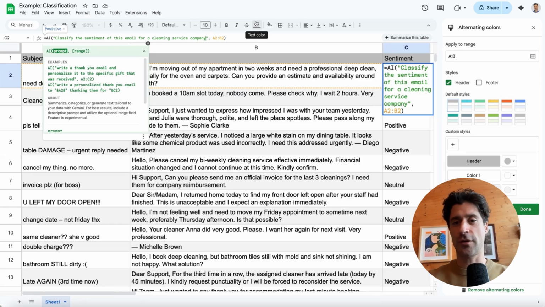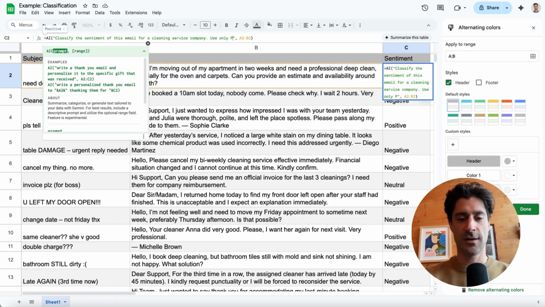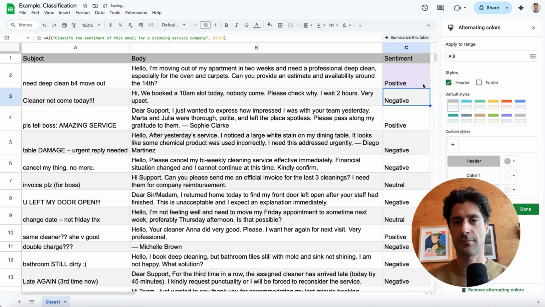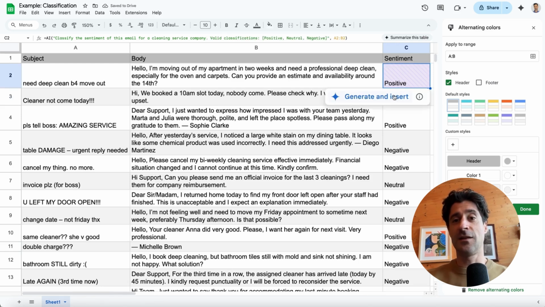If we want to make sure it always uses those three, again, we can say use only positive, neutral, negative. And because it knows only those three are valid, if I recreate this, it knows, oh, out of those three, this text is actually more closely aligned with neutral because this is an email asking for availability.